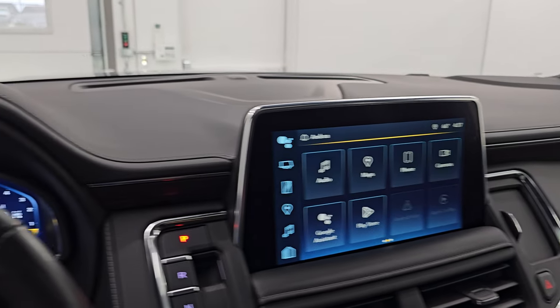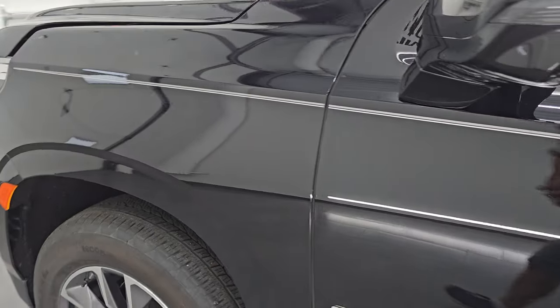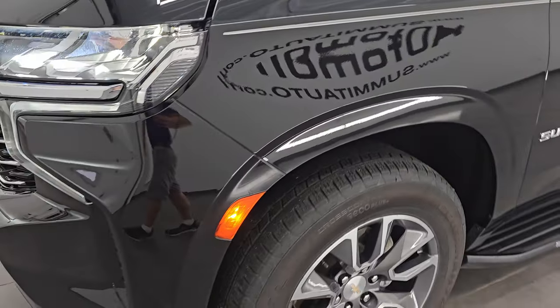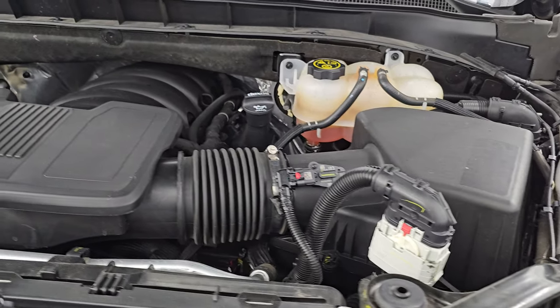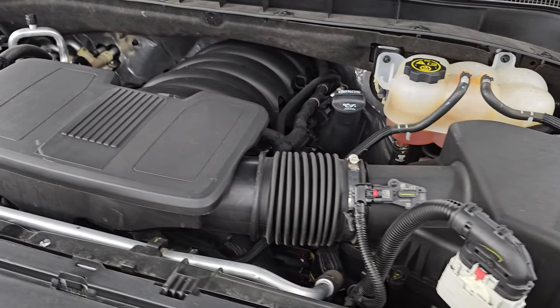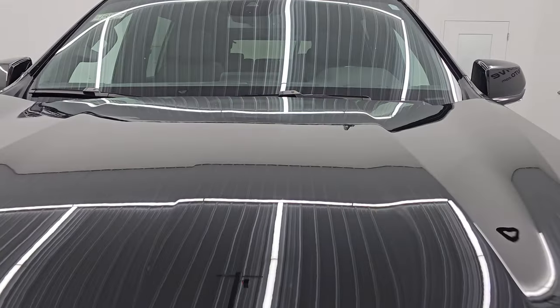This thing is pretty loaded for just being an LT. The panel roof, the nice touchscreen display, the 360 cam — all part of that luxury group. Under the hood, we have the 5.3 liter V8 gas engine. Engine bay is very clean and runs very smooth. Once again, this vehicle has been fully safety inspected by our service shop and has a fresh oil and filter change. All the fluids have been checked and topped off. This one still has all the remaining factory bumper-to-bumper warranty till 36,000 miles and factory powertrain warranty till 60,000 miles. Shocks are doing a great job holding that hood up. This Suburban is 100% ready to go.